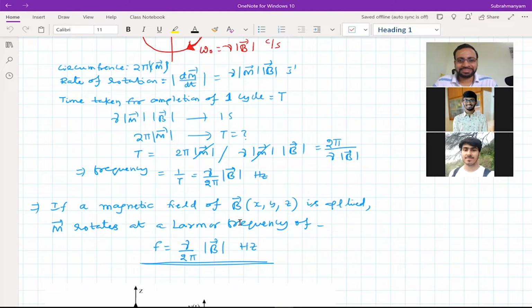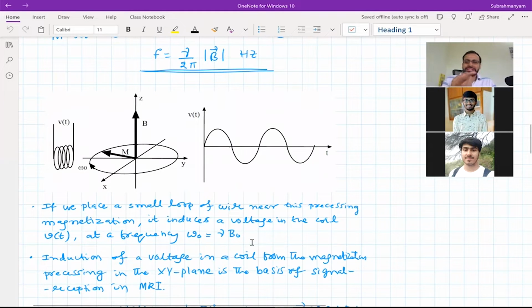Any other questions so far? Okay, then we'll see here. See, now you consider this rotating in the XY plane, just for a moment. Then if you place a coil in the XY plane, which is just the coil that you used earlier for giving the RF pulse to bring it into the XY plane, a rotating magnetic field here, you know from Faraday's laws, would generate a signal which oscillates at the same frequency, omega naught. This is what we are going to detect.